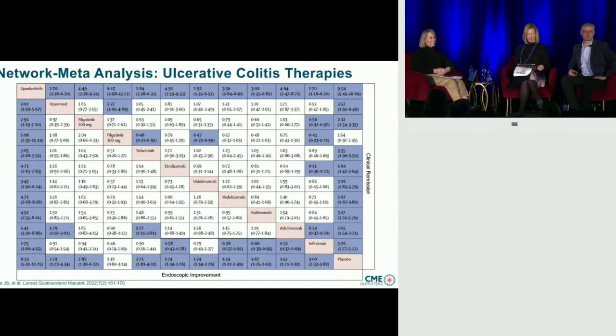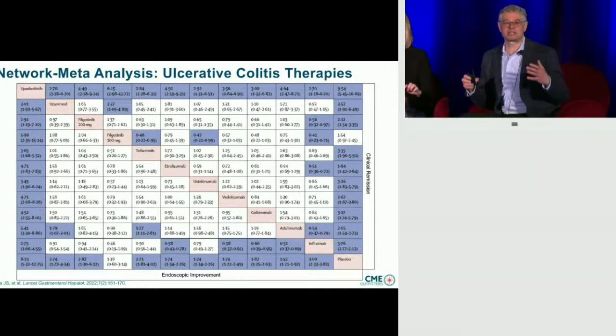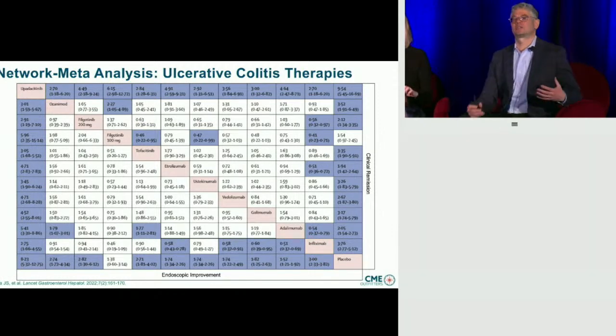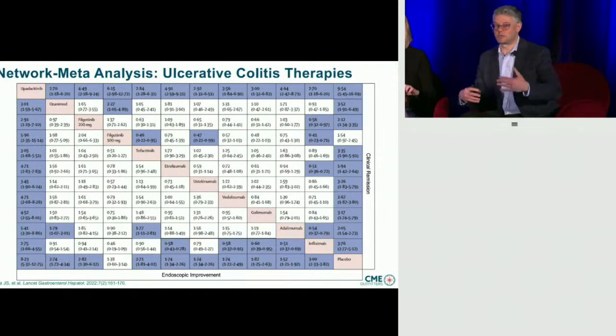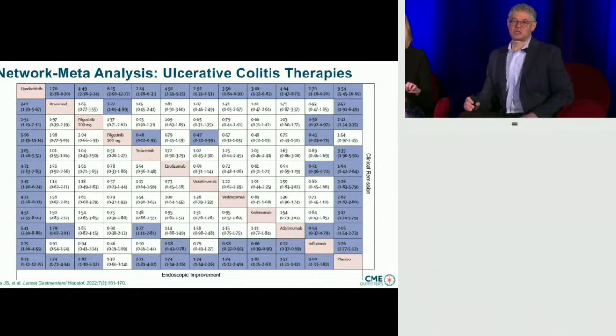So the point of showing this slide, I think, is almost to the point that Marla just made about our multiple options. How can we possibly think about positioning A versus B versus C in any rational way? Doing head-to-head clinical trials is very expensive, takes a long time, and it's going to be years before we have them. And as we do them, more and more drugs are coming out. So how do we think about this, and what tools can we use to guide at least a little bit in distinguishing one drug from another?